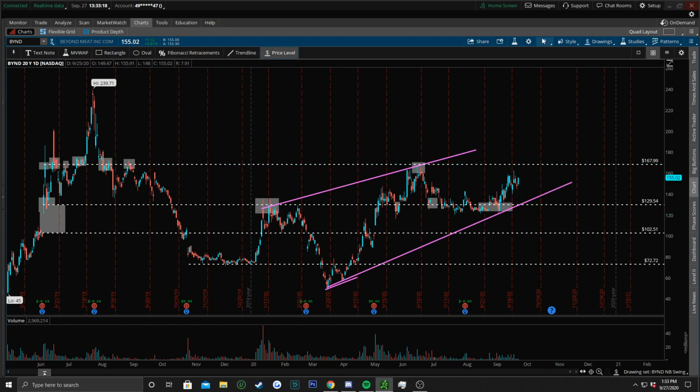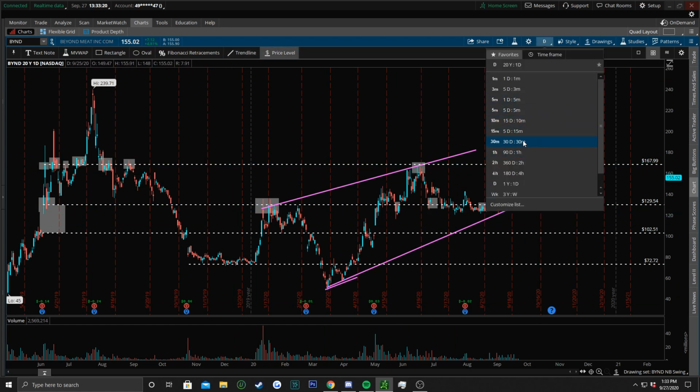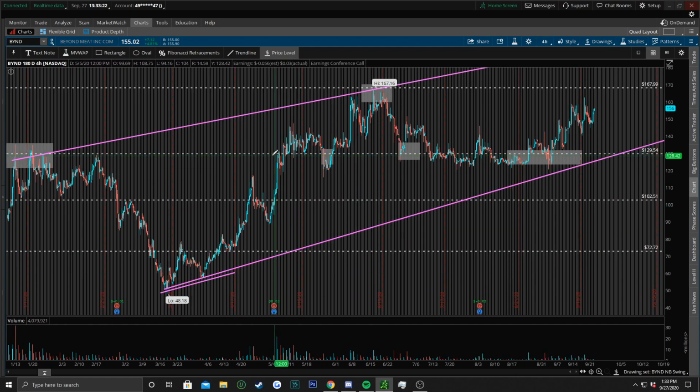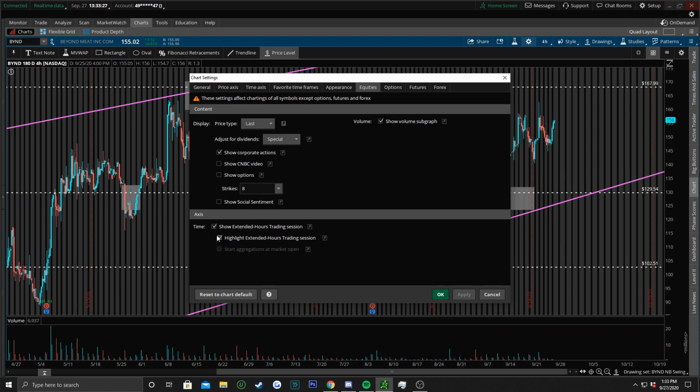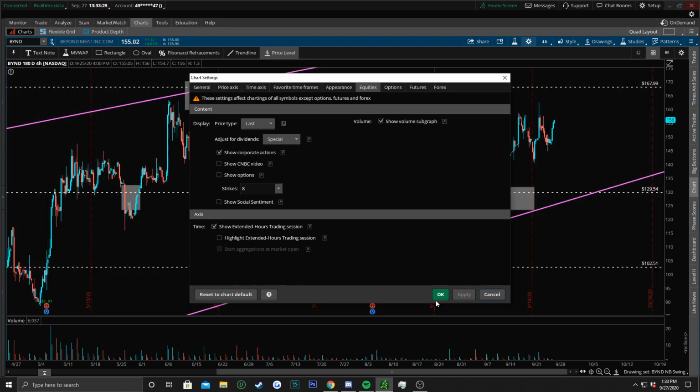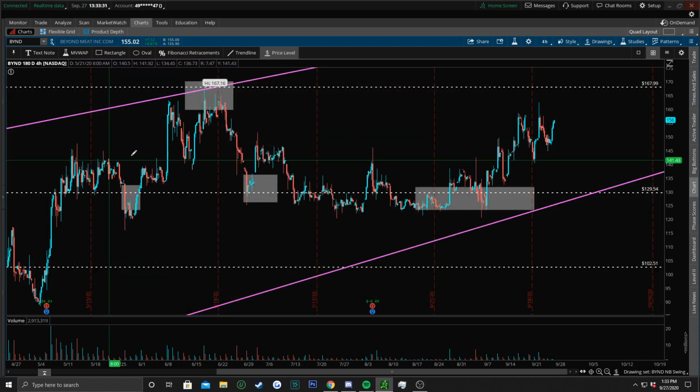So now we're going to break it down to a smaller time frame. Let's just look at, and I'll make this the same color so it isn't hurting anyone's eyes. So I turned off the highlighting of extended hours; extended hours is still on, I just turned off the highlighting of it. So now we're going to go and mark some very crucial levels for reasons.